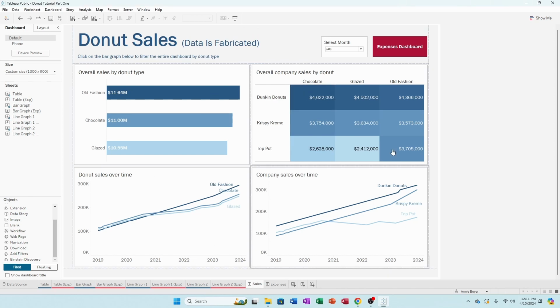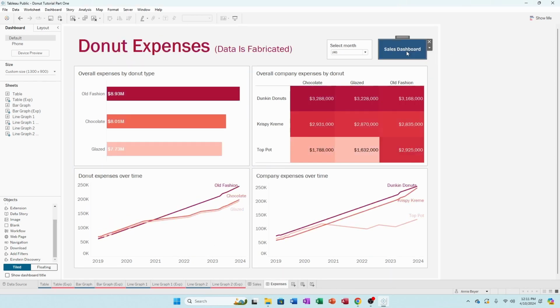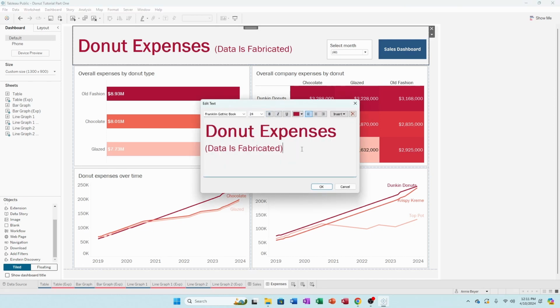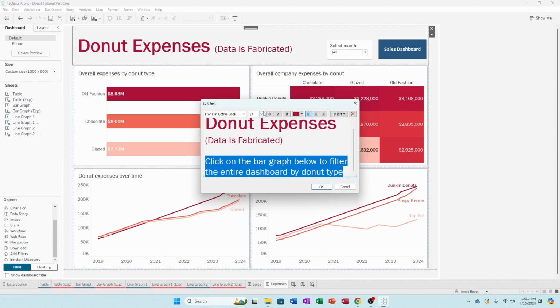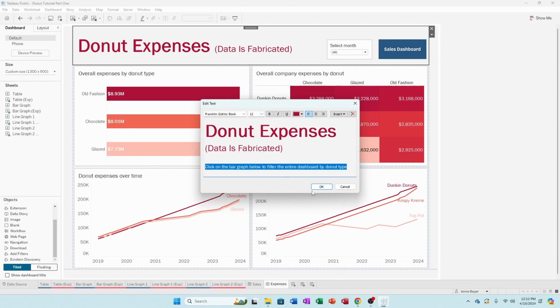And then let's navigate to our expenses dashboard and do the exact same: click on the bar graph below to filter the entire dashboard by donut type. And 12.